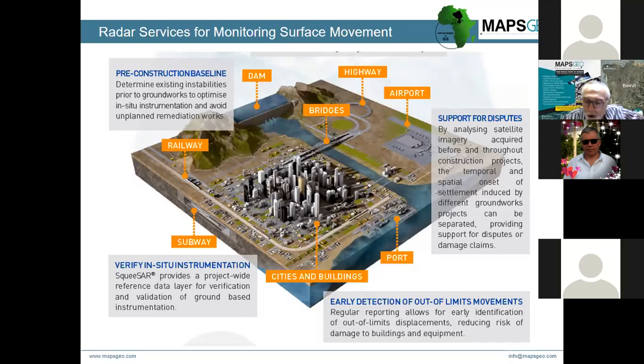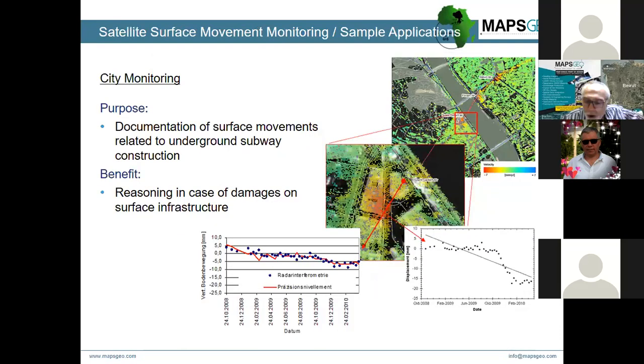With the radar imagery, I'm able to reach millimeter displacement. So if the ground is going down or up, this is a project in Europe where we measured the route of the railway, and we noticed that these are underground railways, where the ground is going down slowly through time, in millimeters, but this gives an indication.